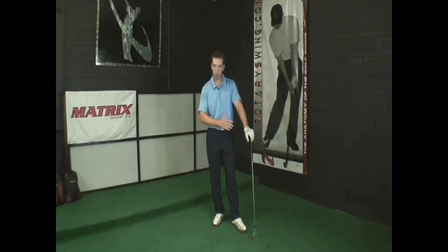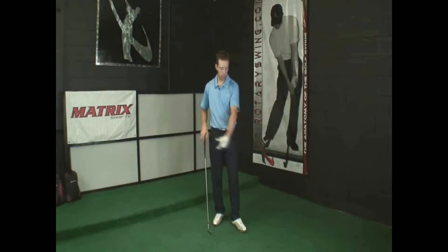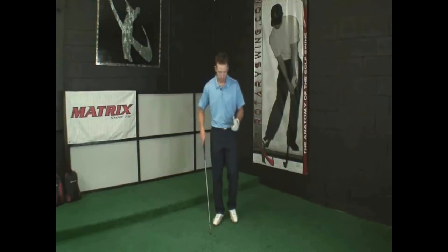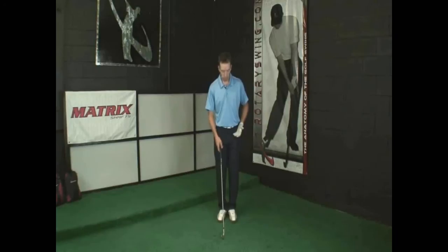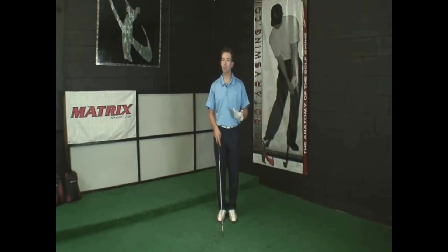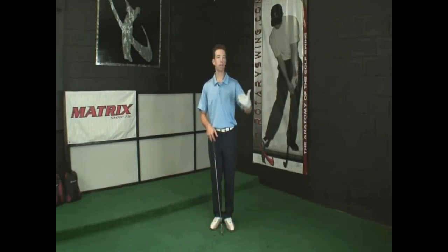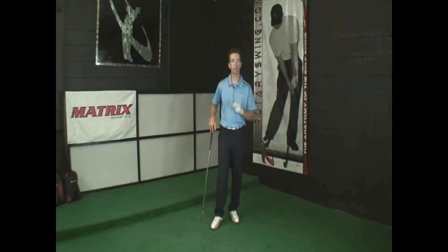So as we look at drawing the ball, we need to start understanding exactly how that works and look at making a couple little adjustments to draw the ball, because it's very, very simple to hit a draw. A couple things that we're going to adjust. First of all, at the top of my swing, let me go back up a step. At impact, I know that my club face needs to be relatively shut in relation to where I'm wanting to hit the ball. So there's a couple things to think about here.